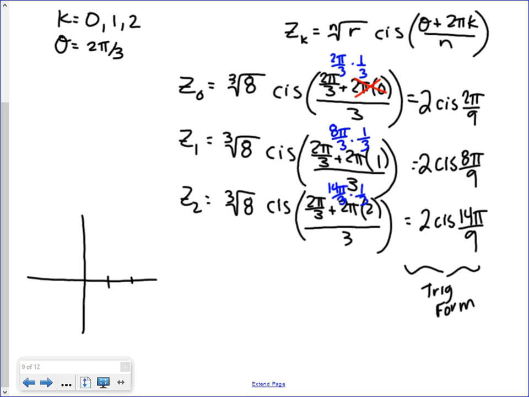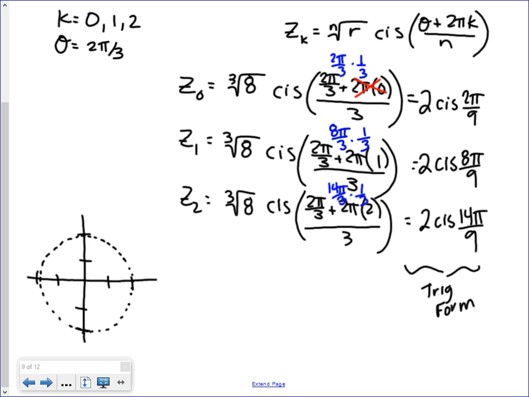Now, I'm going to show you visually what we're talking about right here. So I'm going to plot those 3 roots. And remember that R is 2, that's your modulus. It's like your absolute value, your distance from 0 for the complex numbers. So that means all 3 of these roots land on a circle with radius of 2. Like any point on this circle would be modulus 2. Do you agree with that?